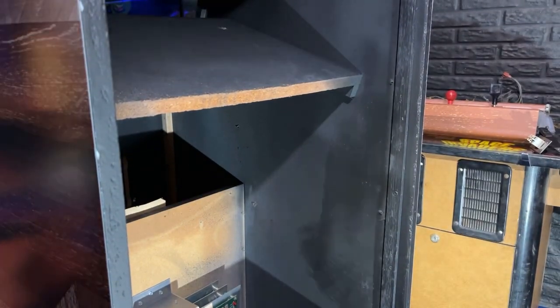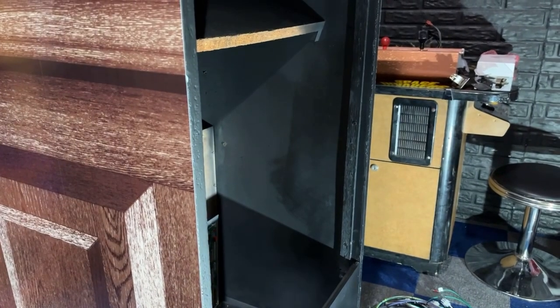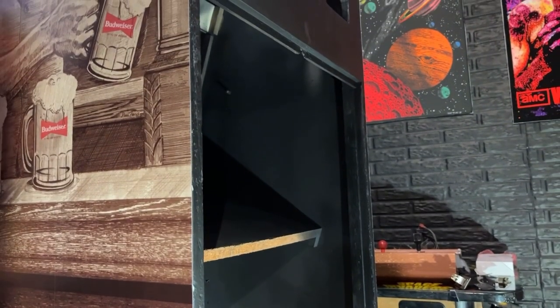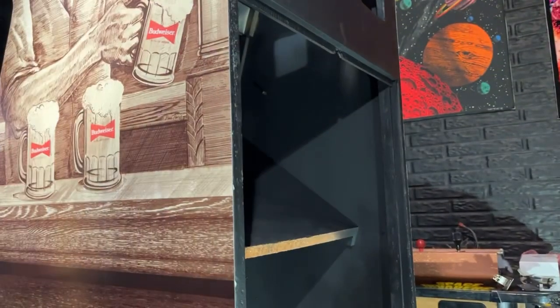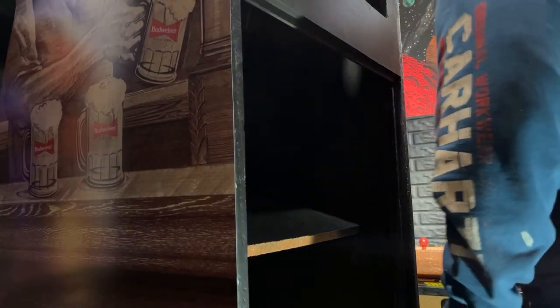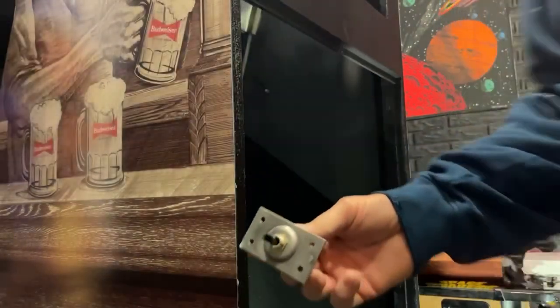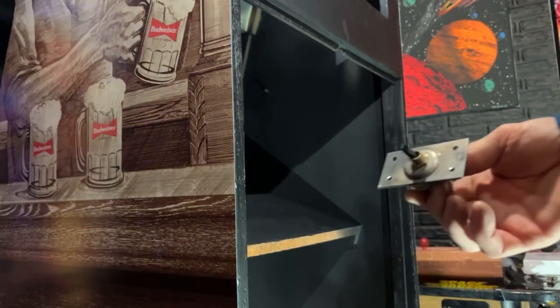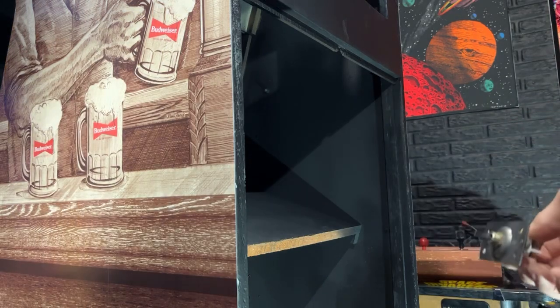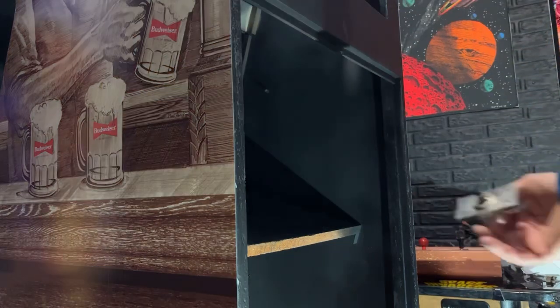Okay, now we can start running our power wire up the side of the cabinet here. This is going to be the main power wire that feeds the power switch, the interlock switch, and the on-off switch. So on-off switch, interlock switch, marquee light, and the ground wires for the speakers. Those all attach. So this is our switch here that goes on the top of the cabinet. What I want to do is attach this to the wiring harness first, screw that up into the top of the cabinet, and then work my way down so that I have the correct length on the wires.